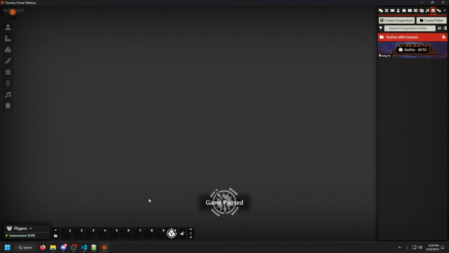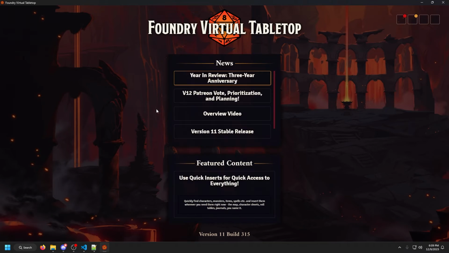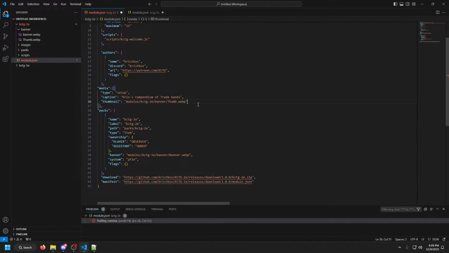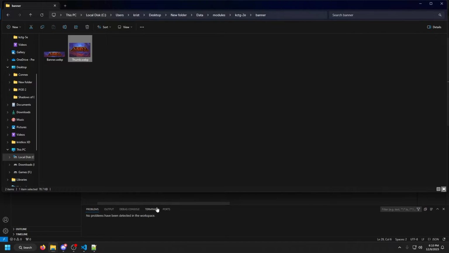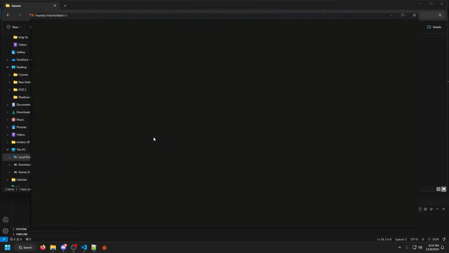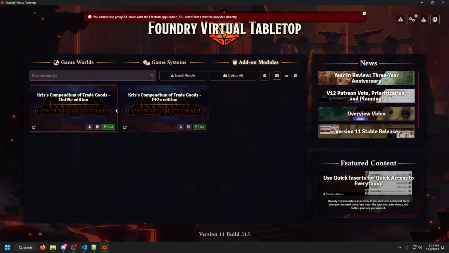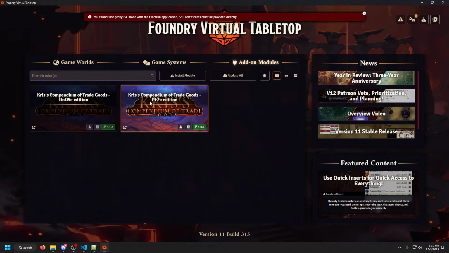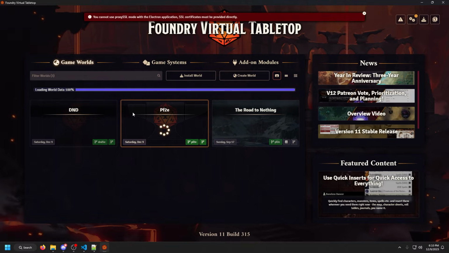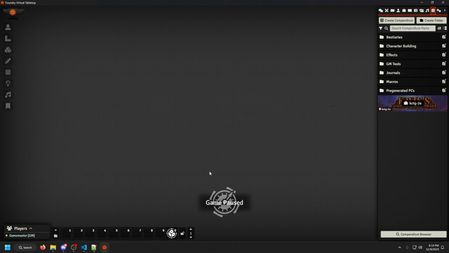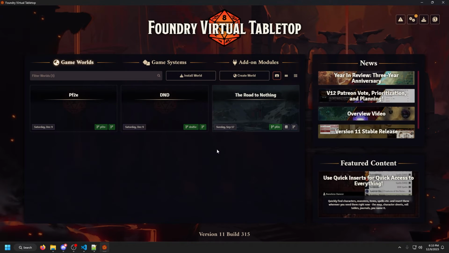Right now, if we close Foundry and go back to the setup, it does not work as it should. The module doesn't even show. All right, saving again. Going back to Foundry. As you can see, we have a new thumbnail image. Even though I made an error, I wanted to show it still works. I already copied it from my V11, but this one is a bit simpler.